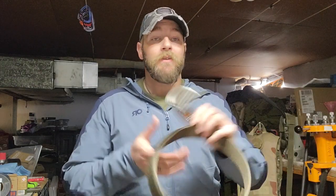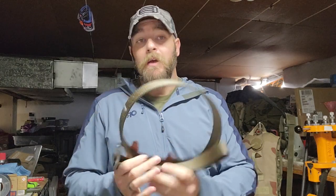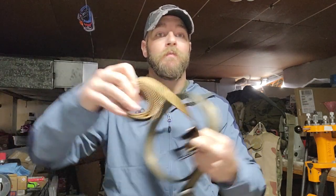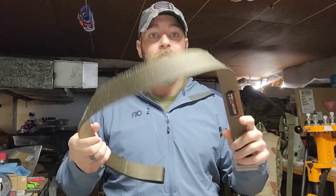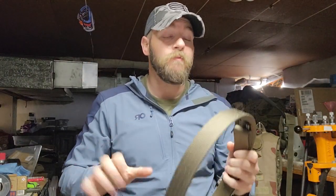Now, if we move on to an option that a lot of us use, and I still run this one from time to time, this is a 511 belt. This is a standard 511 Riggers belt. But unlike this other standard Riggers belt here that is very floppy and flexible, this Riggers belt is very stiff. This guy is actually two layers of scuba webbing in here. This is very stiff, very rigid, and makes an excellent platform to carry my firearm on a day-to-day basis.